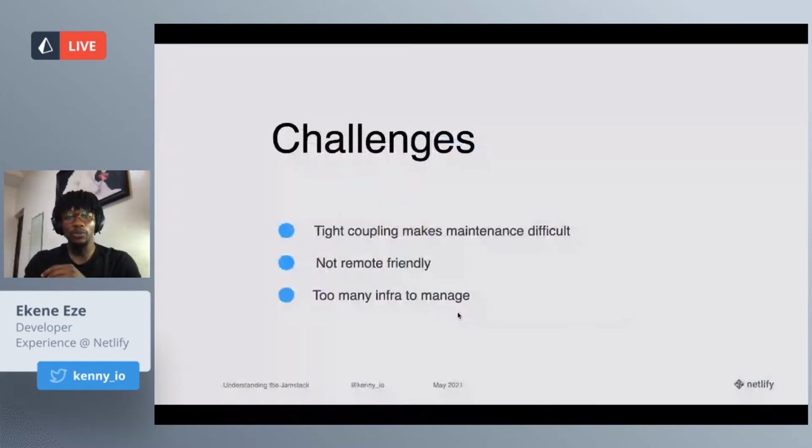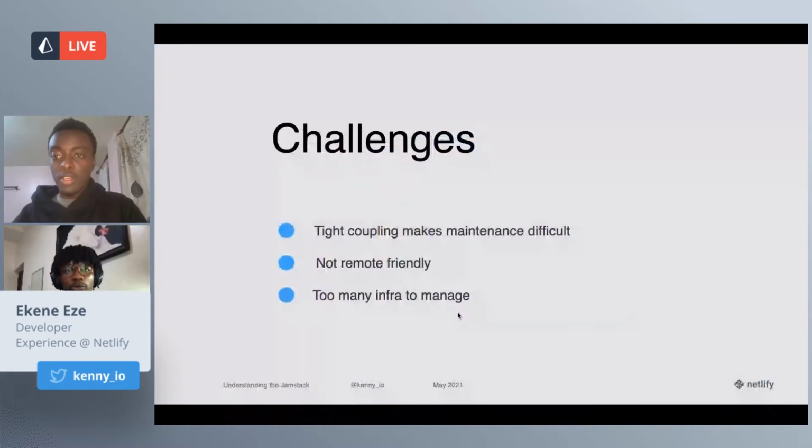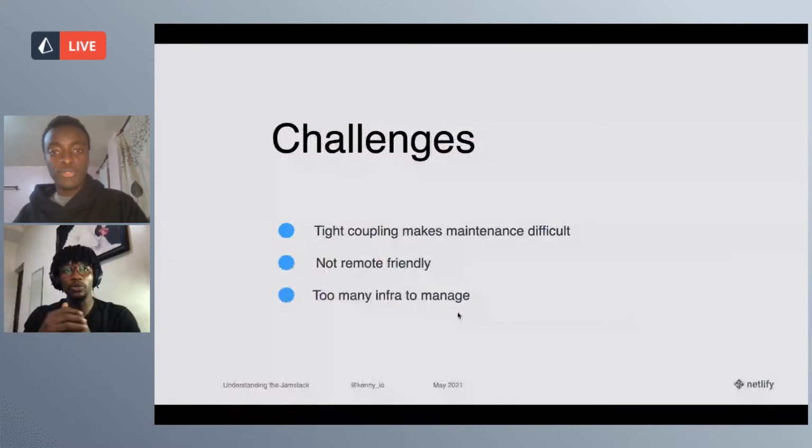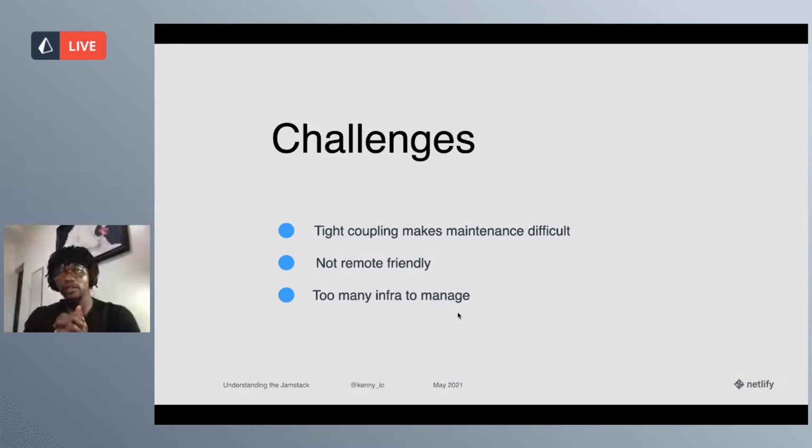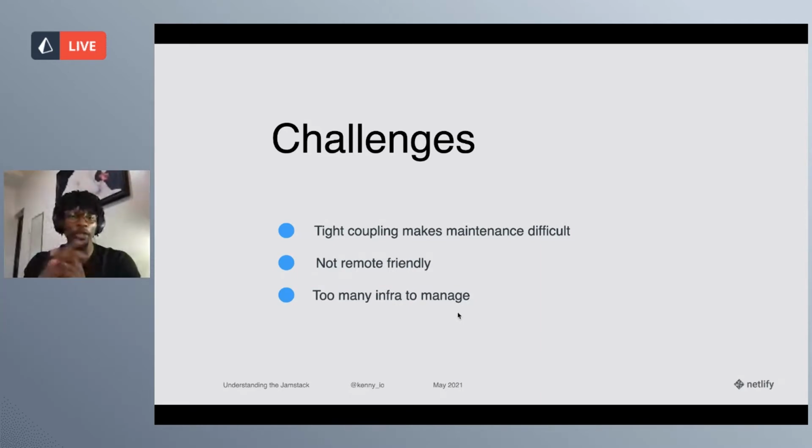And we were doing that until, sorry for interrupting you, Ekene, identifying some challenges that you present. One challenge is having one single application. That makes it kind of difficult to maintain, because you could change something in one place and it will have a cascading effect all through your application, and you might break things in a lot of different places.